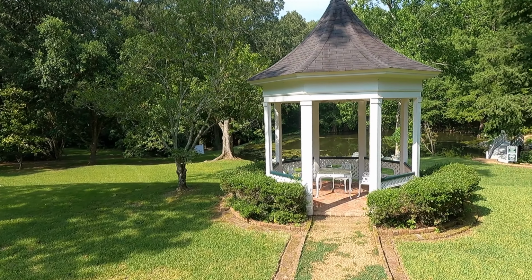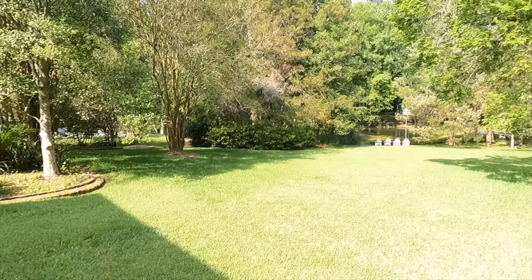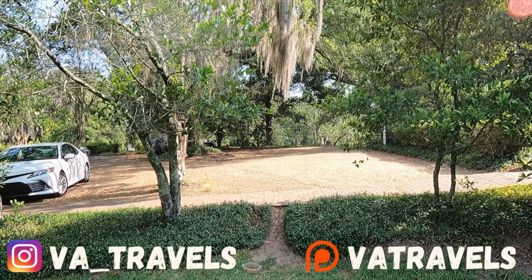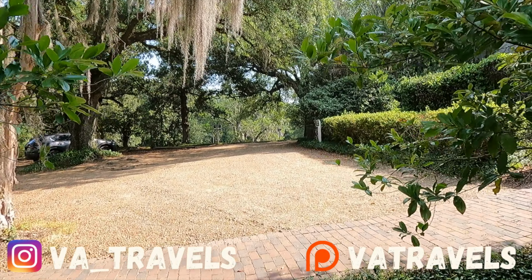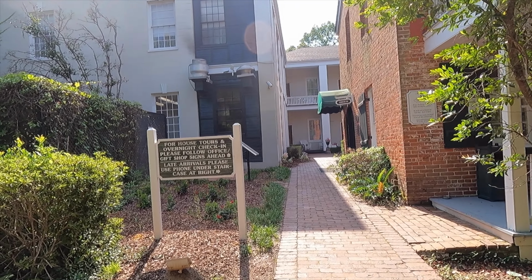And better shot of that pond. He owned the house and he did many upgrades. I think 1853 he really added on to the house. I think I'm gonna try to cut through over here. Yeah, so he died late 1850s, but the house stayed in the Quitman family up until 1926. So yeah, quite a long time. It was also occupied during the Civil War by the Union Army, and that's where you go to check in.